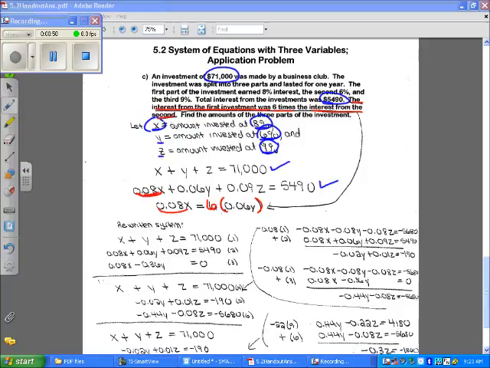Okay, so let's go ahead and solve this system of equations. The first thing I did was I just rewrote it with the x's, y's, and z's simplified. The first 2 equations are written here. The third equation, I multiplied the 6 out and brought it over to the left-hand side. So there's my third equation.